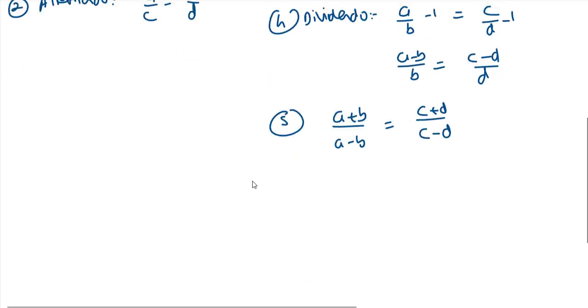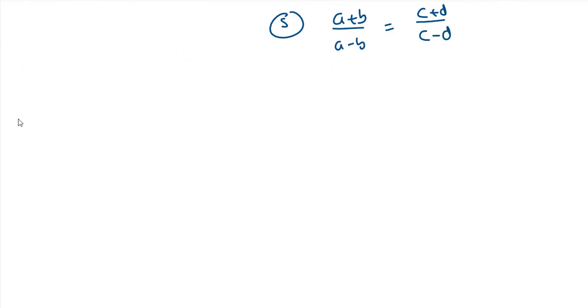Let us now understand the concept of variation. There are two types of variations basically. Number one is the direct variation, and the second one is the indirect or inverse variation. So in direct variation, what happens? Let's say there are two quantities where A is directly proportional to B. So A is varying directly with respect to B. That means A by B is a constant.